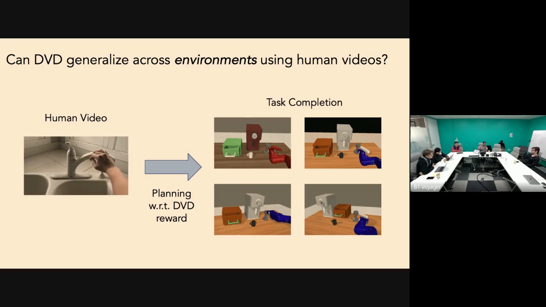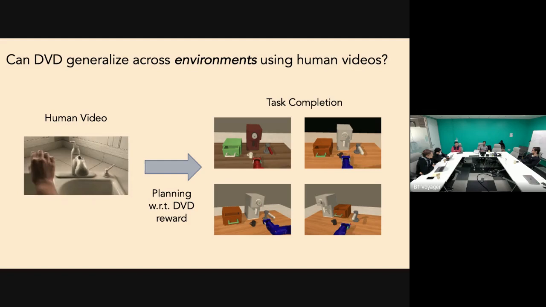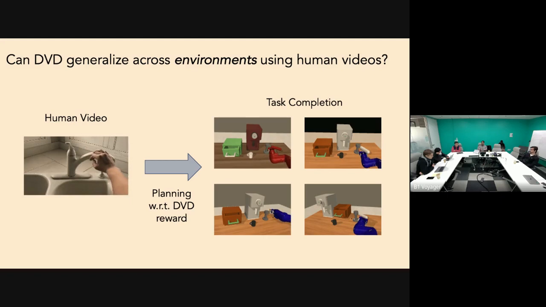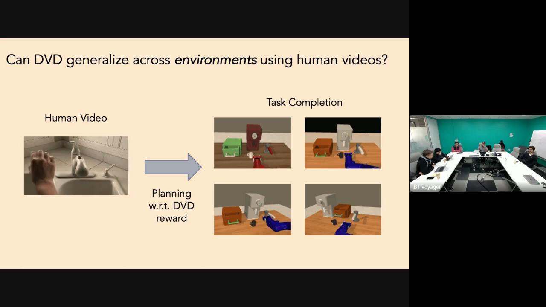So definitely, if the goal is just to get this to work as effectively as possible, you'll probably want to design the human video in the easiest way possible. But we also wanted a fair head-to-head comparison between the different methods, so that's why we drew them randomly. But I'm sure the choice of how you choose this video matters. If you choose it well, it can make it easier, and if you choose it very poorly, it would likely make it harder.